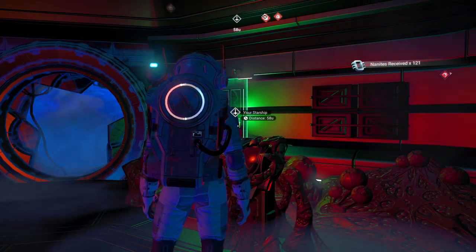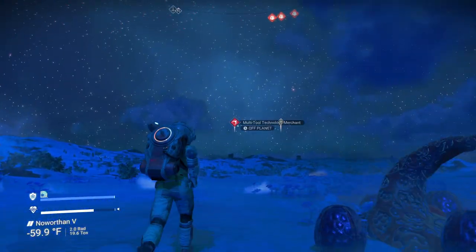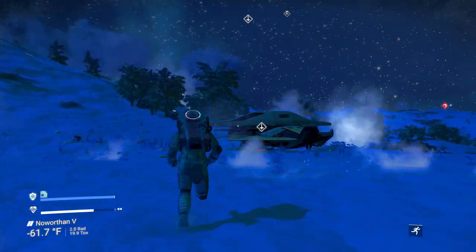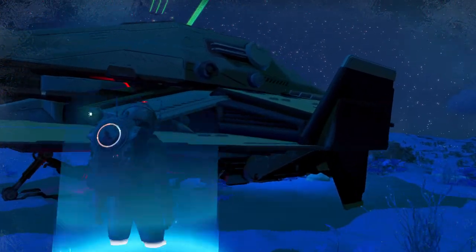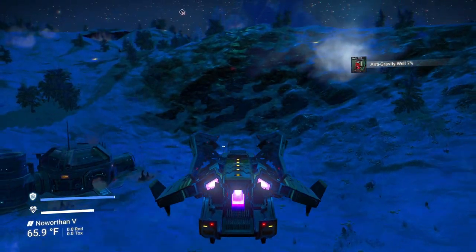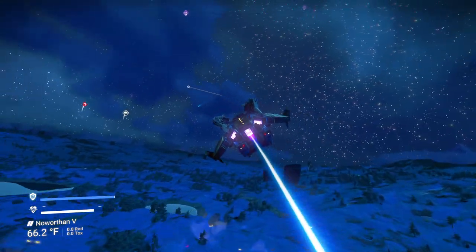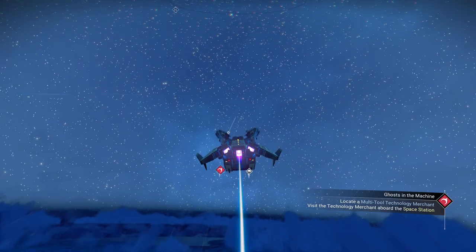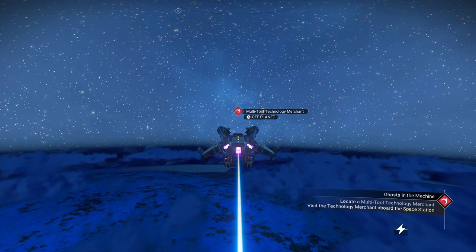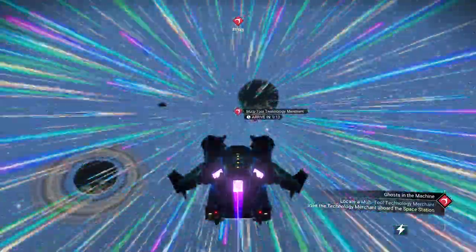More nanites. Okay, that should do it. Now it's taking me to a multi-tool merchant. Let's go ahead and go back to the space station. Off we go. Well, we should be able to just hit it right away. Space station it is.